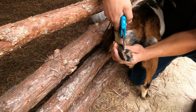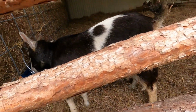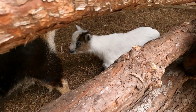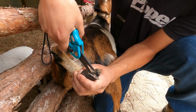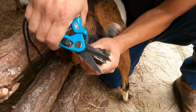They just smell our hands. Look at this lady. Okay. And that's not her mama. See how you got some of that? Oh, yeah. That'll cause hoof rot. You clean all that out.